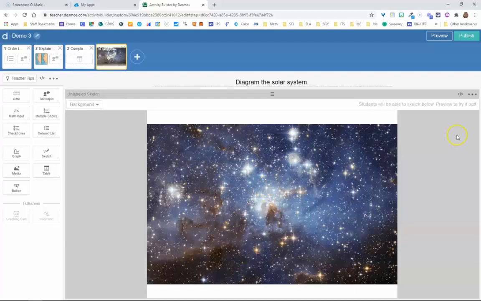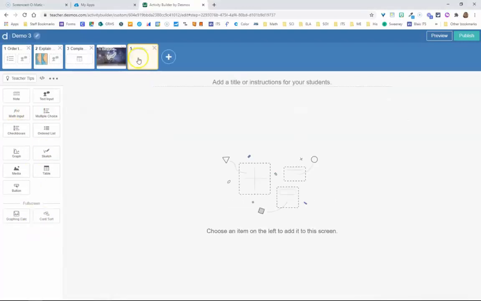And we can preview these as we do them by clicking preview here. But I'm going to preview them all at the same time because I think that's a little bit easier, at least it's a little easier for me. Alright, and then the last question type we're going to look at is a sorting image. Now, by far this is not the last option. We still have multiple choice and more than one correct answer checkbox option. Those are pretty straightforward. I want to show you this card sort, so let's add one more from our tray.